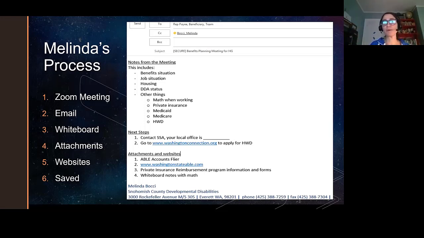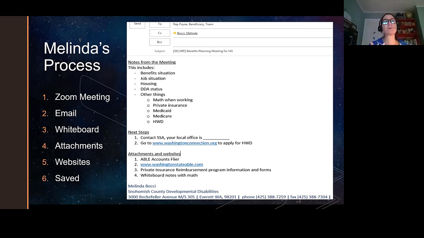Another thing, in using the whiteboard, which you'll see in my next screen, any other person is going to see that the whiteboards are kind of chicken scratch, but I will attach those, because in Zoom, when you use the whiteboard, you can actually save it, and it shows you exactly where you saved it, and it will open a window, and then I just drag it and put it right into the email. I don't even think twice. I do it right there in the meeting while we're meeting.